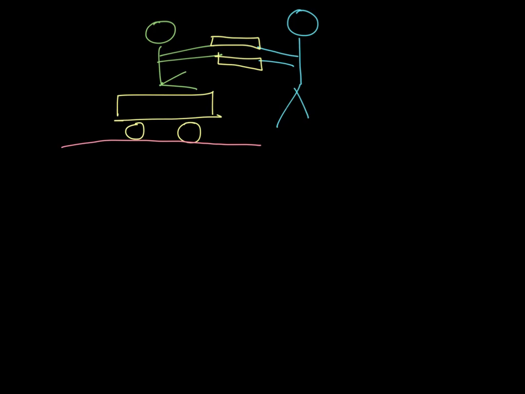So now I want to show you what we're going to be doing in our lab. You're going to have a person riding on one of the scooters from our class, and another person is going to be pulling them along. And you guys are each going to hold the ends of a pair of spring scales. I drew them as yellow because the spring scales we're going to be using are in fact yellow.